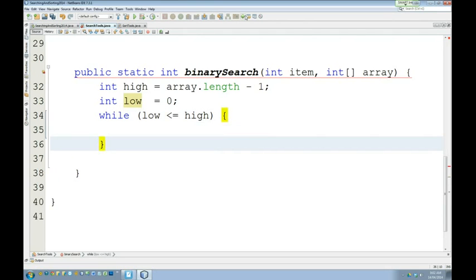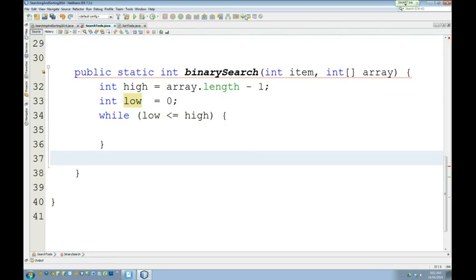So in other words, what's going to happen is these 2 markers on either side of the array are going to keep moving. But if they collapse on themselves, in other words, if they become the same number or they somehow pass each other, then what that means is we can't find it. So at the bottom of this loop, after the loop is finished, that's where we return -1 that we did not find it.